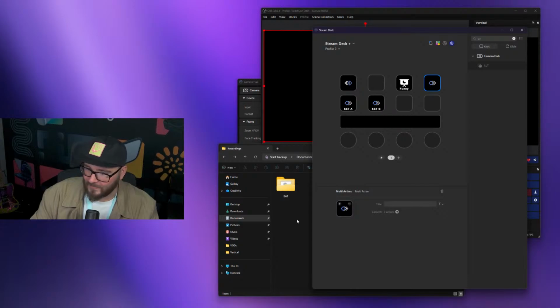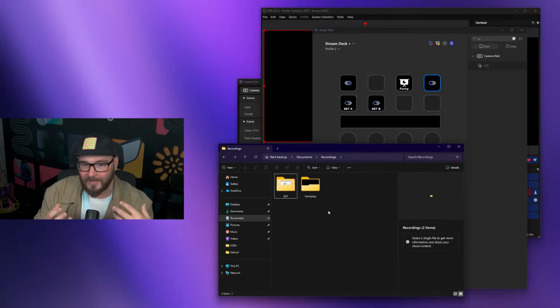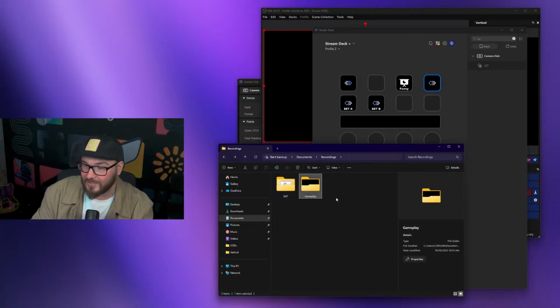If we tap this, it's going to automatically save your replay buffer so you can capture your YouTube short and then automatically put it into a file. This is what I love doing when you're doing live streams and recordings. If you have funny moments, you can just instantly put it into a folder. It's nice and organized. You can sync this with Google Drive or upload it straight to YouTube as well. Really cool little function.